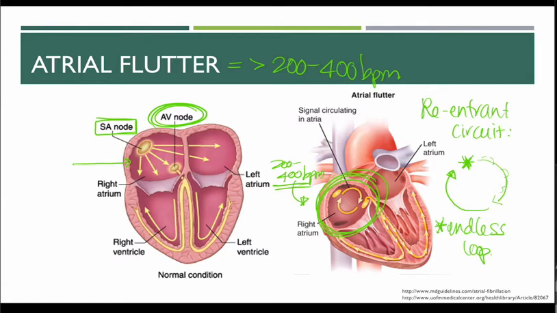Some of them are. When it hits the AV node, it slowly transmits the signal to the ventricle, and the ventricle will contract. So you're likely to see a higher than normal heart rate, but not all of the signals will get through. So ventricular rate is still relatively normal. The clinical implication of that is, as long as the ventricle is having enough time between beats to fill, they're probably not having any clinical symptoms.